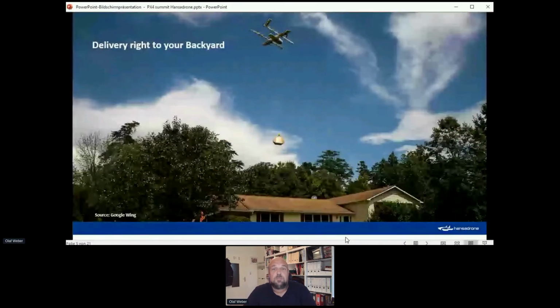Drones, of course, have been proposed as a solution. A drone could deliver almost any item that's not too bulky or too heavy to a customer. Be it groceries, food, or urgent medical deliveries, a drone could bring all that right to your place. And of course, this is not new. We see a couple of companies performing deliveries and test cases around the world for a couple of years now. You see here Google Wing, but there are more companies also performing that. And of course, we all agree, wouldn't it be so convenient to get your deliveries right in your backyard?